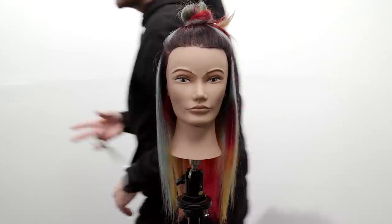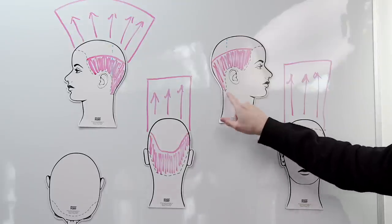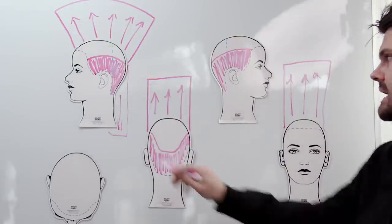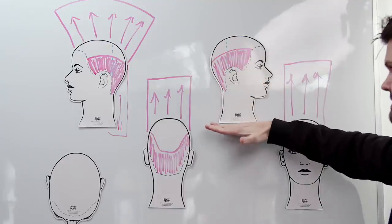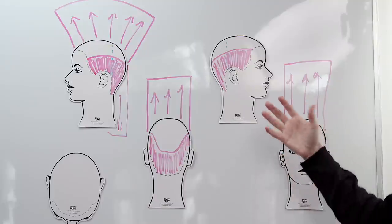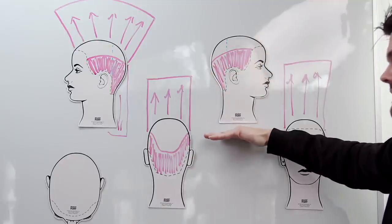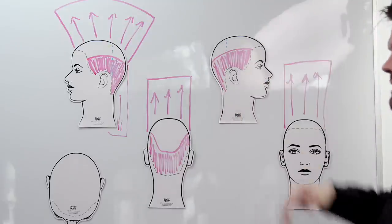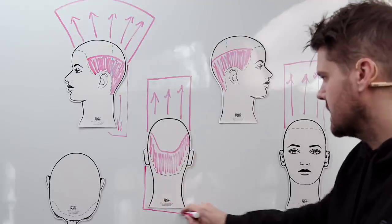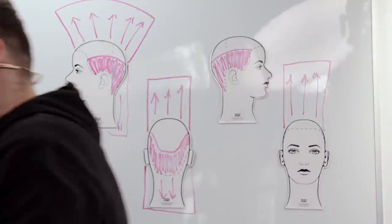Let me go over to the board. Our thought process: we sectioned off this disconnection. All of the hair underneath we're going to pull straight down and cut it blunt — that keeps as much density as we have at that length. The reason we want to do that is we also want to add layers to create movement, but I don't want to layer all of it. From the parietal ridge and recession point down to the occipital bone, cutting at one length keeps it full. Then we'll start layering the top — lifting straight up, parallel to the floor, point cutting and softening those layers.